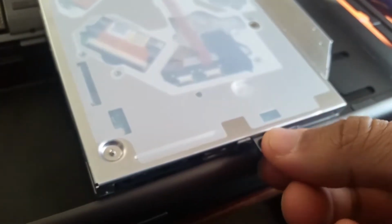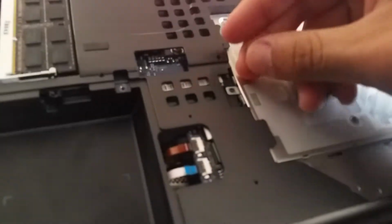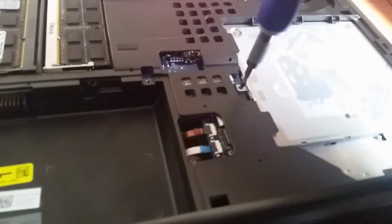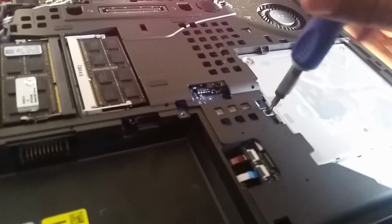So now for the CD drive, I kept the screw here, so we're gonna take it off. The CD drive just goes, slide it in, get it into place, then get the screw and tighten it in place.